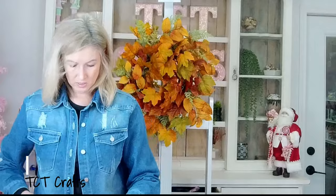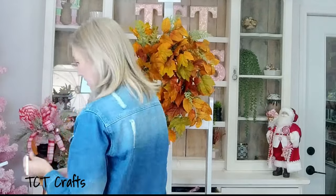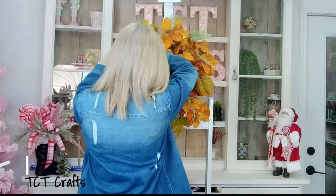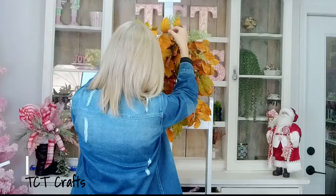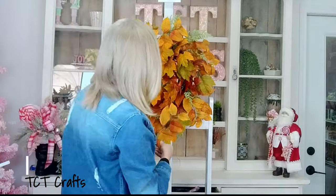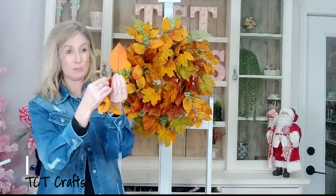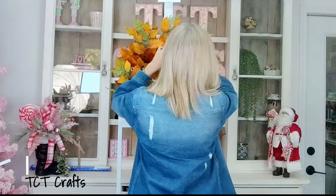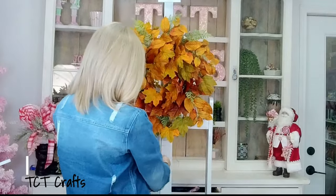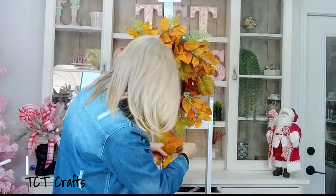Okay, I'm going to take a couple of these longer ones. I'm a little heavy on my fern right here. Make sure you give your stems a nice bend. Bend them in whatever direction you want them to go. Okay. I'm gonna do one more down at the bottom.